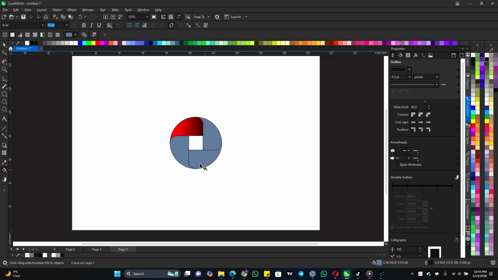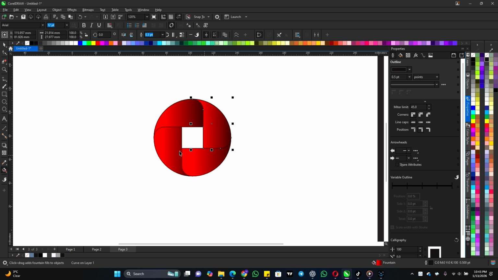So you pick the other one, you go up there to copy, you copy that, and then you replicate it. The last one you pick, you go to the fill, copy down there, and then touch on what you want to copy.